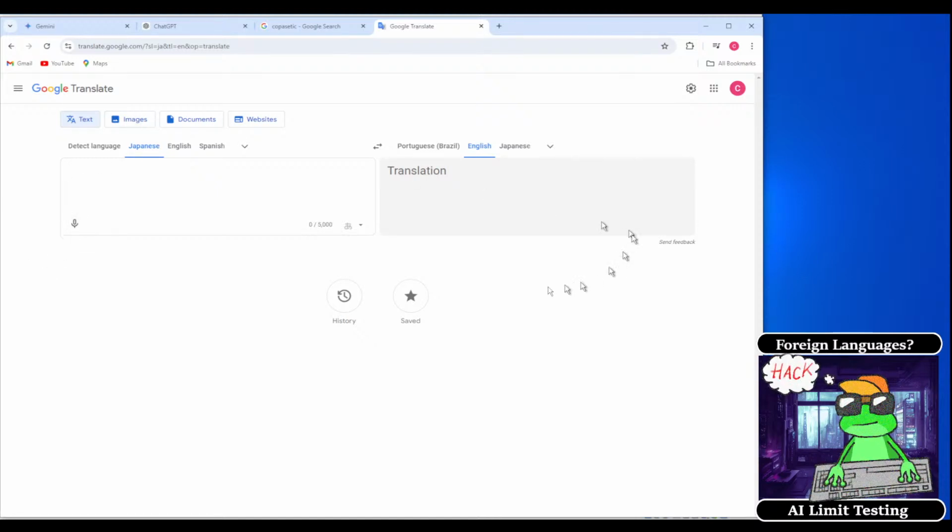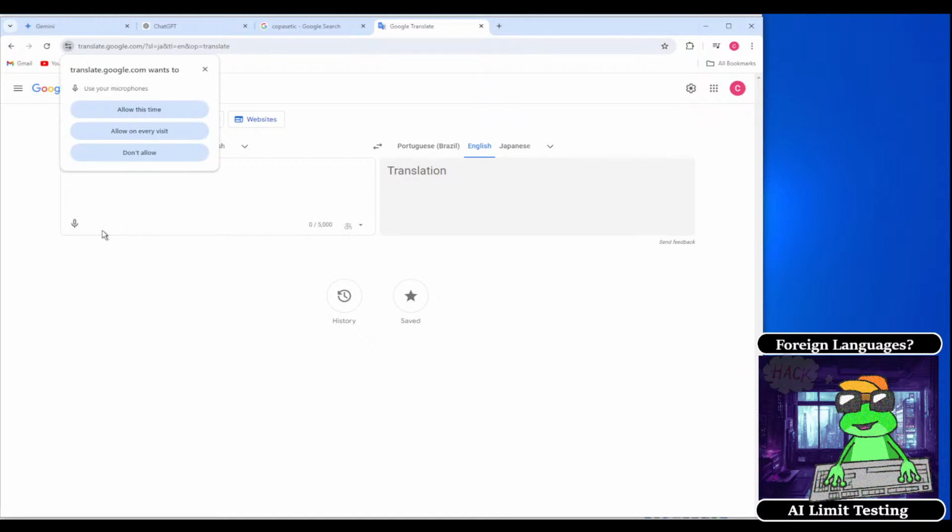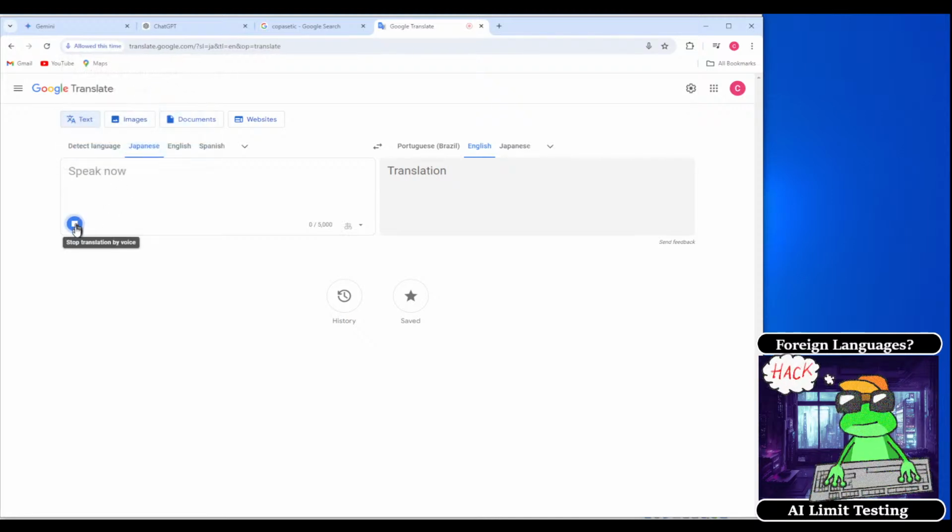Okay, so anyways, here we've got Japanese, and we can try testing our pronunciation in Japanese, and we can translate it out to English. We can use the microphone here with the translate by voice. For example, I could say, はじめまして、私はシャイハットです。よろしくお願いします。 Oh, I guess I need to turn on the microphone.